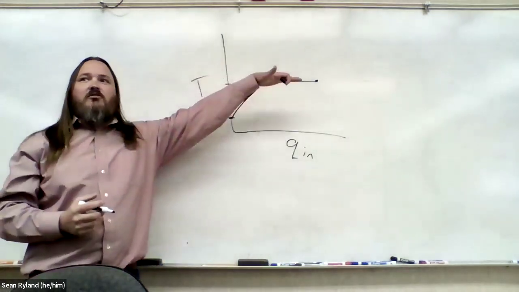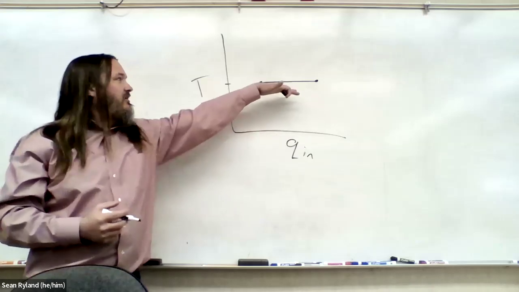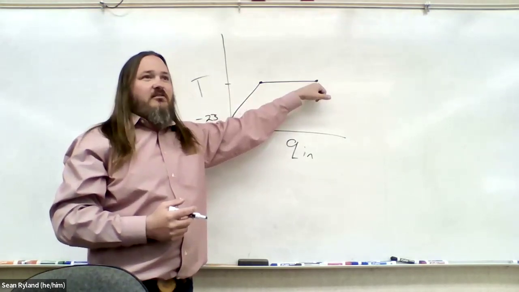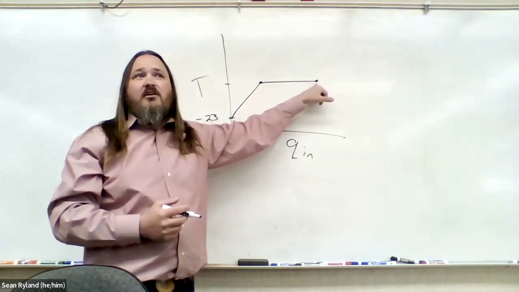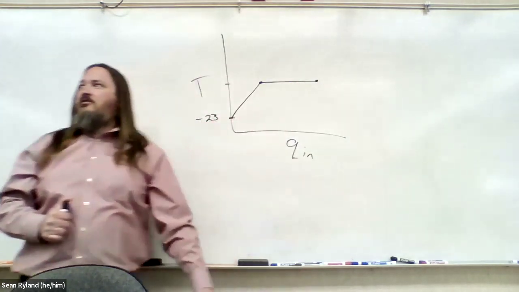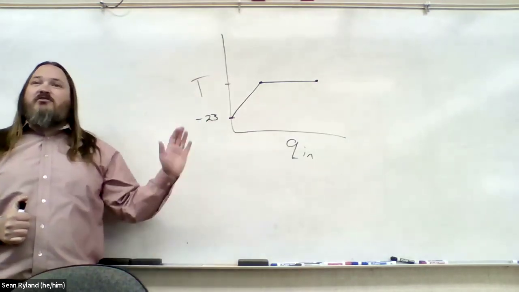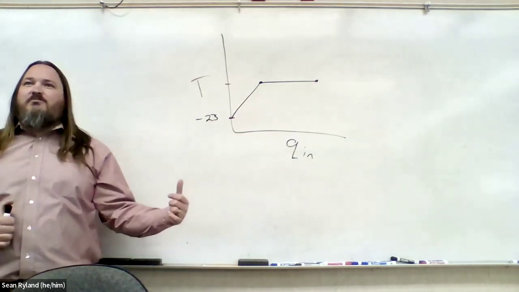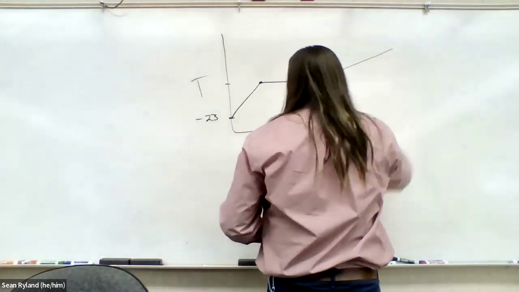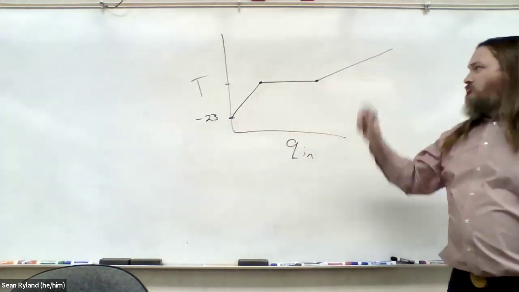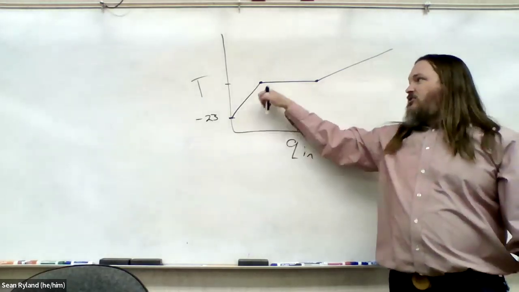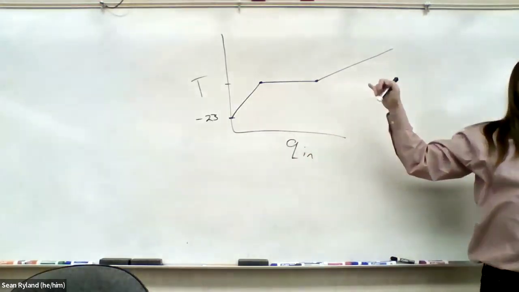This is supposed to be all horizontal. Imagine that this is perfectly horizontal. When it gets to the point where all of the ice is melted, temperatures can start rising again, right? Is that slope going to be steeper or shallower? Yeah, because for the same amount of energy, the temperature is not increasing as much. So if I was asking this question on a test, I wouldn't expect you to draw it to scale or get the slopes right. I'm mainly interested in whether the temperature is changing or is at a plateau for a phase change.